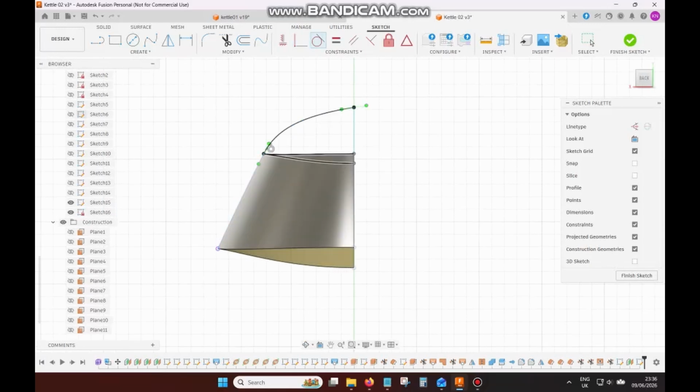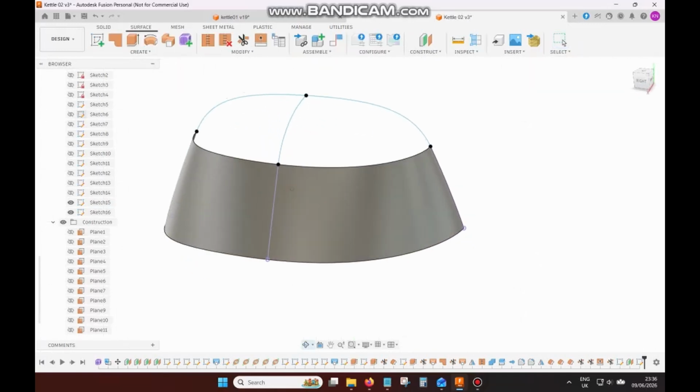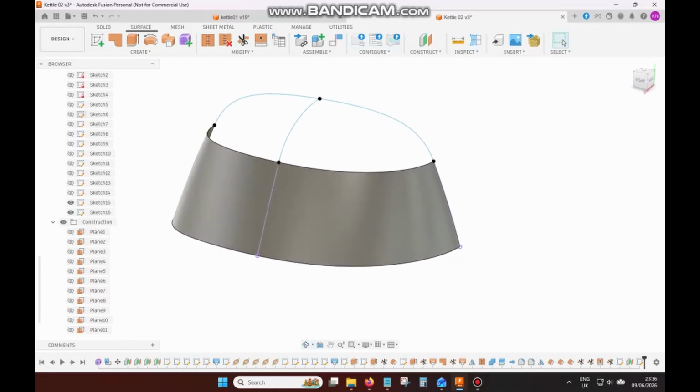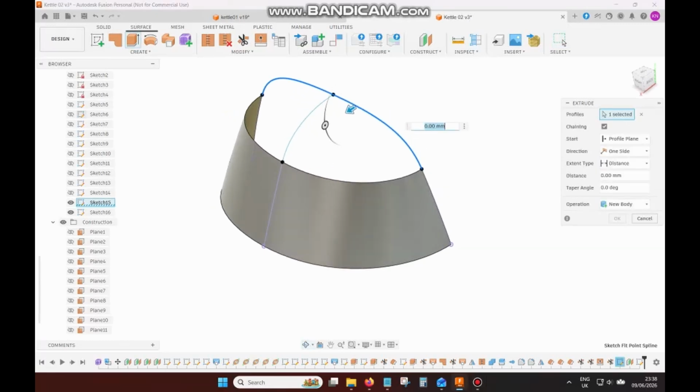And I'm using the intersect function again, and I've created a spline there. So as you can see, there's a kind of nice network of lines. Now I could potentially use these lines to create a loft, but they would all share a kind of central point, and I think in surfacing that's a bit of a no-no. So I'm going to use a little trick here. It might become apparent later on.